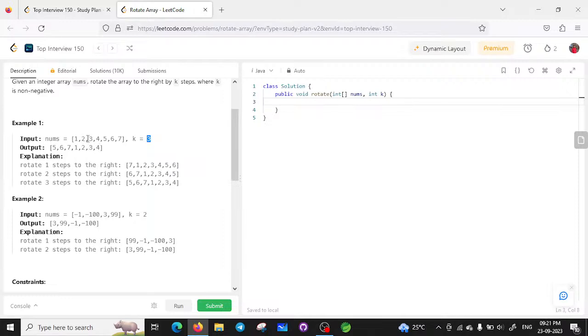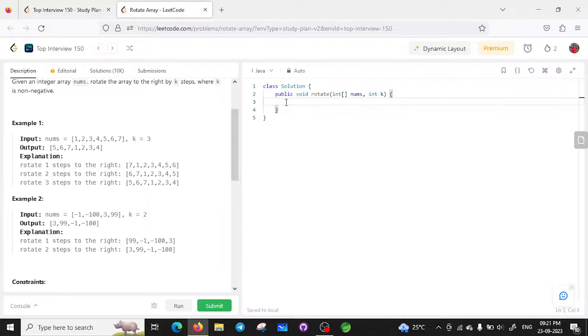For example, 1 2 3 4 5 6 7. So 7 will go to the beginning, 6 will be at the end. Now 6 will come to front, 5 will be at the end. Then 5 will come to front and 4 will be at the end. So after 3 times this is the output array. You need to return this.